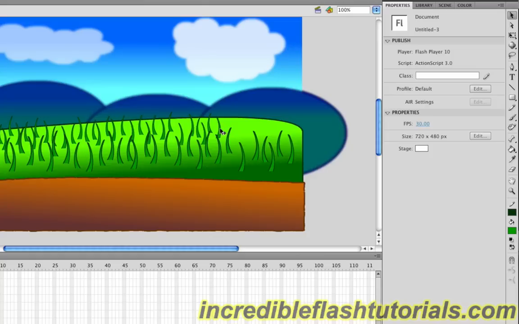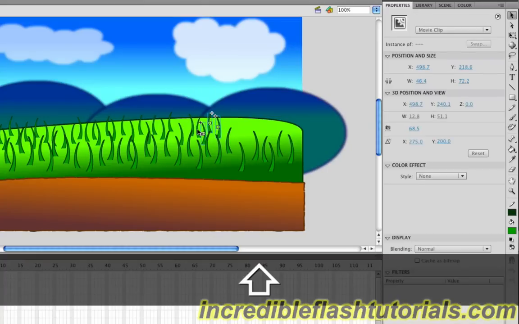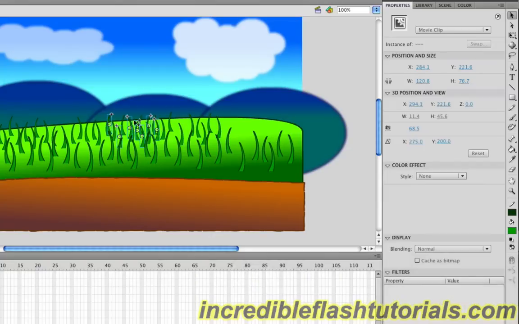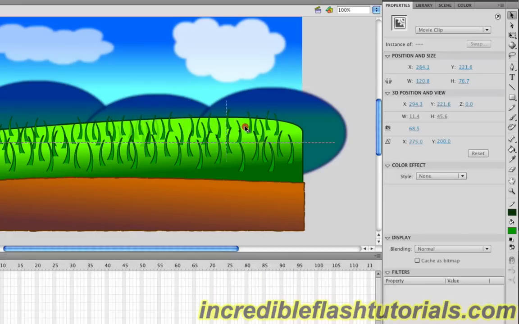So I'm going to go ahead with my selection tool. I'm going to hold in Shift while I'm selecting these so I can select multiple ones like we did before with some of the other stuff we were doing. And then go to Control C and then Control V. And then move these. Oops. Sometimes they're hard to grab. Move these over here to fill in the rest of this area.